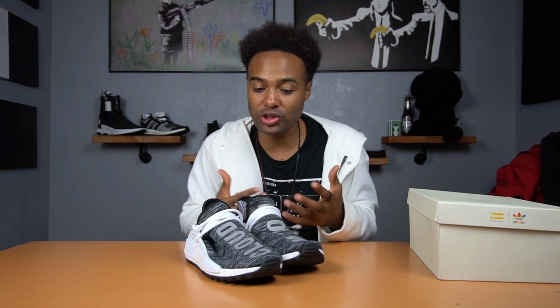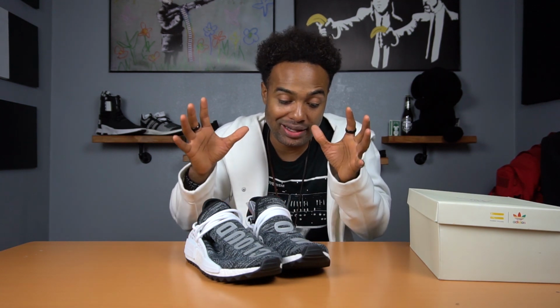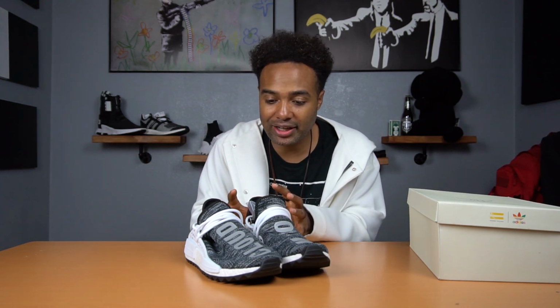Now, for the purposes of this collection, you have so many different variations. Why not get a human race that portrays what the human race is and go for your uniqueness, right? But it's still a solid sneaker, and the sales numbers show it. I mean, it's the most popular one. The resale is higher than all the other colorways, mainly because it is a sneaker that everybody's gonna wanna get. I like it, but how does it stack up against the rest of the collection? I think we're gonna have to put these all on the table and kind of decide as a community.